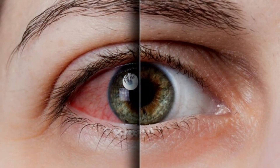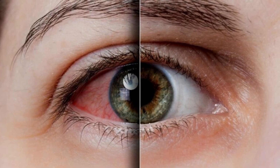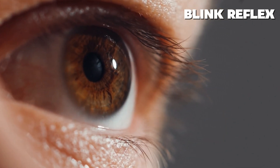This high sensitivity explains why conditions like dry eyes can cause such intense itching and burning sensations. When dust or other irritants touch the cornea, they trigger the blink reflex — the fastest reflex in the human body — which makes your eyelids shut automatically and involuntarily to protect your eyes.